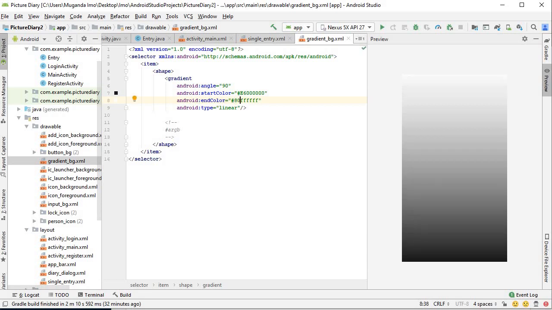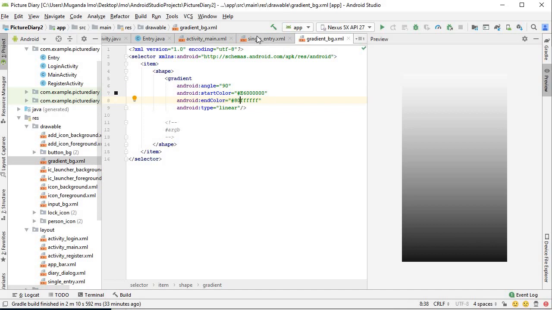So I encourage you to go online and find out for yourself just how much the level of transparencies that the hexadecimal numbers correspond to. We'll see how this looks when we run it, but for your own knowledge, you can just go Google hexadecimal alpha and see what you get. Alright, that's enough of that.